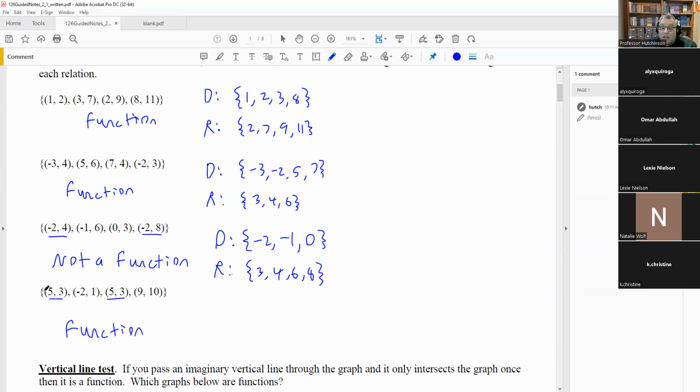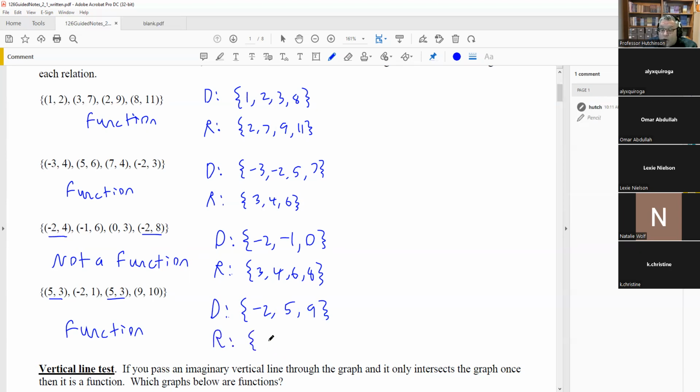Again, even though I have 5 goes to 3 and then 5 goes to 3 again, it's repeating this information. Still, the x value of 5 only goes to 3. We're just reminded of it the second time, but that still means the same thing. So that's a function. Domain is going to be the x values. So I have -2 as the smaller one, then I have a 5, and then I have a 9. Again, that's listed in order from smallest to largest. You don't have to do that. You can list them in any order, and My Open Math should take that as an answer, but I'll write them in order here for you.